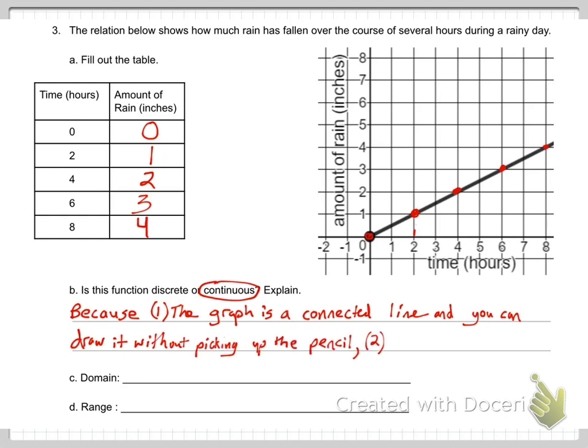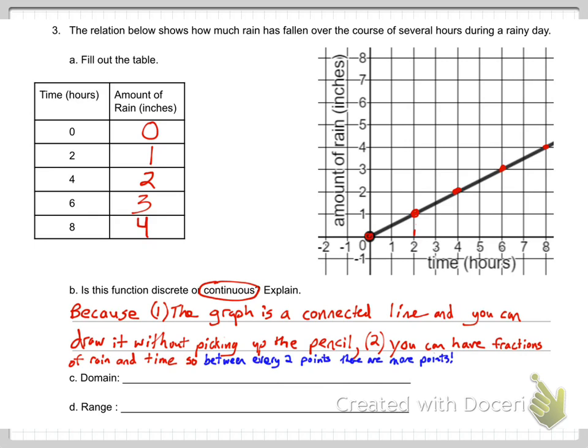Another reason is that if you think of these amounts, the amount of rain in inches and time in hours, you can always have fractions of times between every 2 points. For example, you can talk about 1 hour or 0.5 hours or 0.1 hours or 1/10 of an hour, 1/100th of an hour, 1,000th of an hour. All those sections in between mean that that time just keeps continuing.